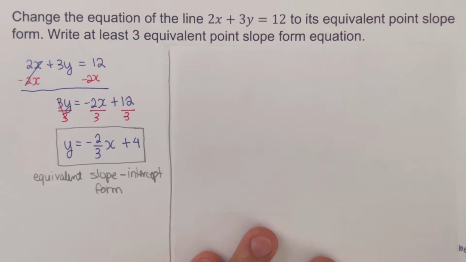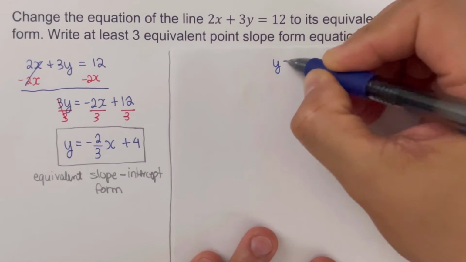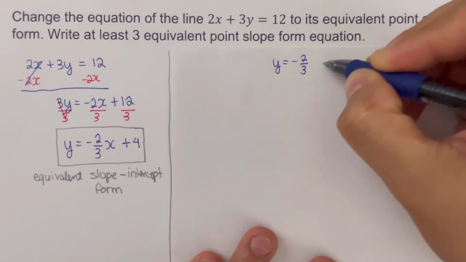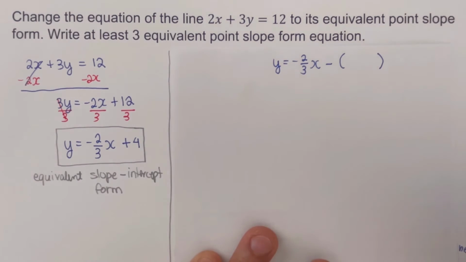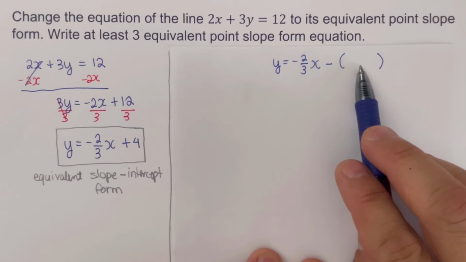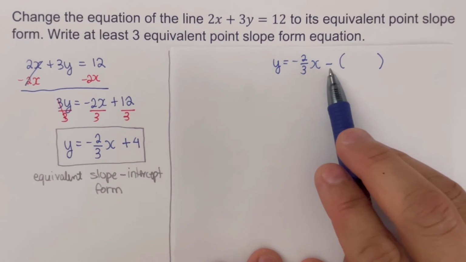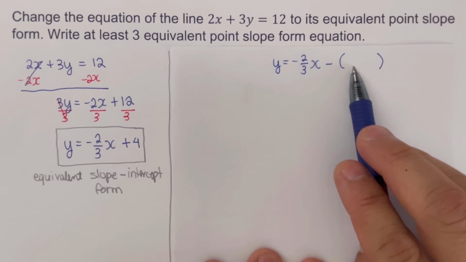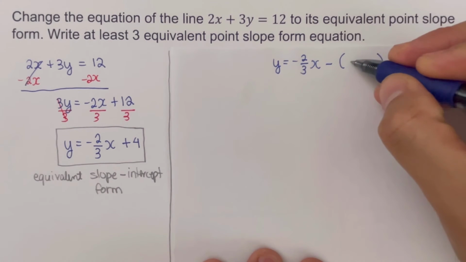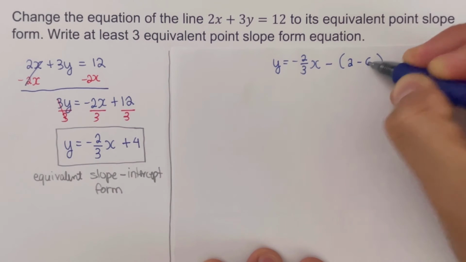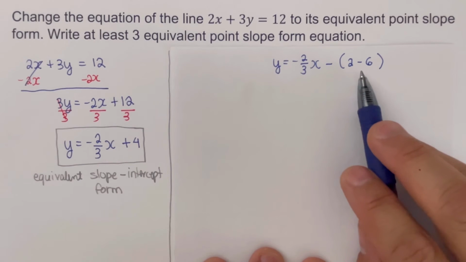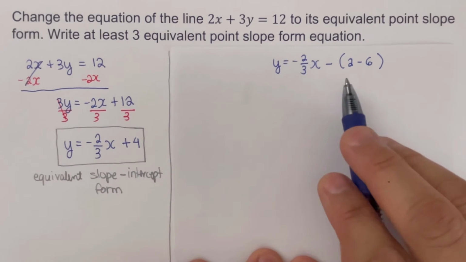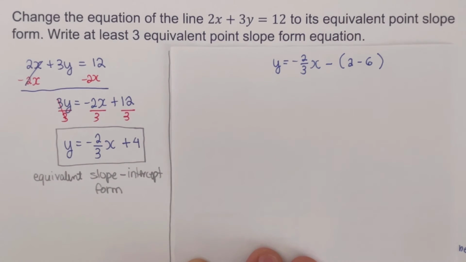So we can go ahead and write y equals negative 2 over 3x minus, then we are going to figure out two numbers such that it will give a negative 4 here, so that when you multiply a negative times a negative, it will come out a positive 4. So one of those combinations would be 2 minus 6. You can have a lot of combinations from here. So you can have 1 minus 5, that is a negative 4. But in this example, let's just take 2 minus 6. Again, we can have an infinite number of combinations.